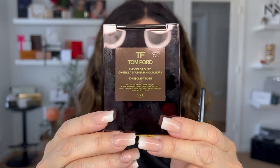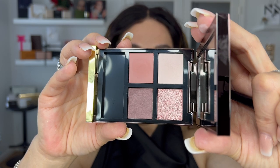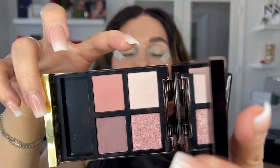I'm going to be working with Tom Ford using Insolent Rose. These are the shades. I just applied the very light color on my entire eyelid. That one is going to be my transition shade. Okay, my friends, I'm here. One eye is semi done because I'm not done yet, okay?